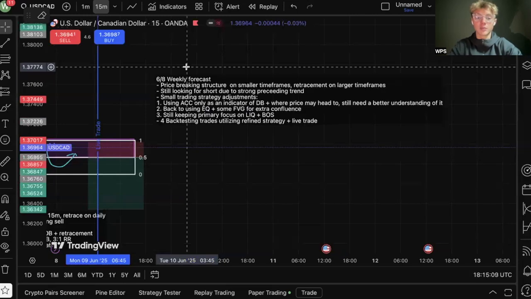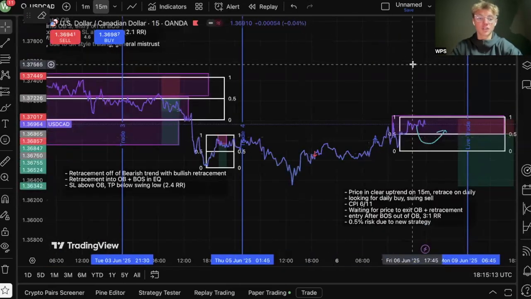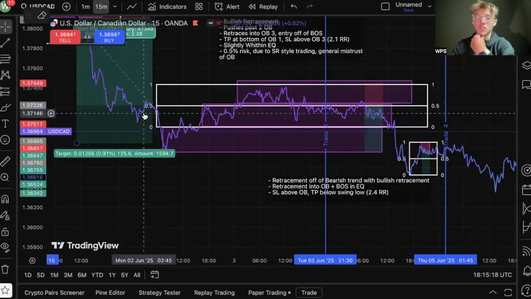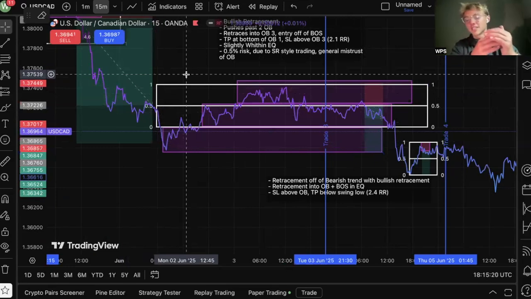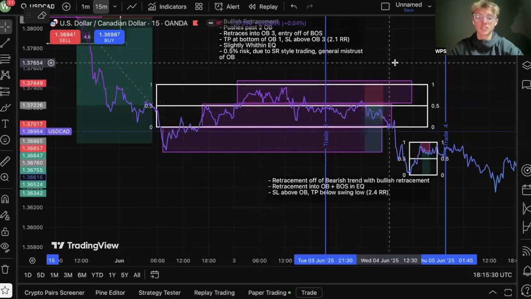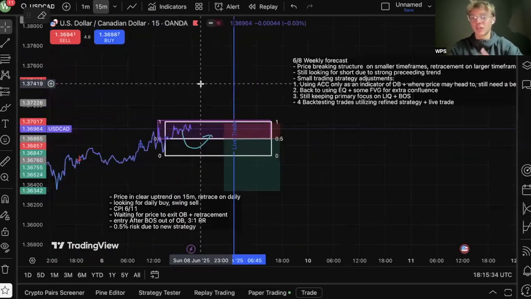an indicator of daily bias and where price might head to, because I don't exactly have a great understanding of what accumulation exactly is. What I do know is it's an area like this which has multiple order blocks where price retraces back to, but on a more macro time frame than order blocks, which is just one peak, and then accumulation is like a macro version of an order block. That's what I know for sure, but I'm still not very good at using it, so I likely will not be using it very often or at all currently.